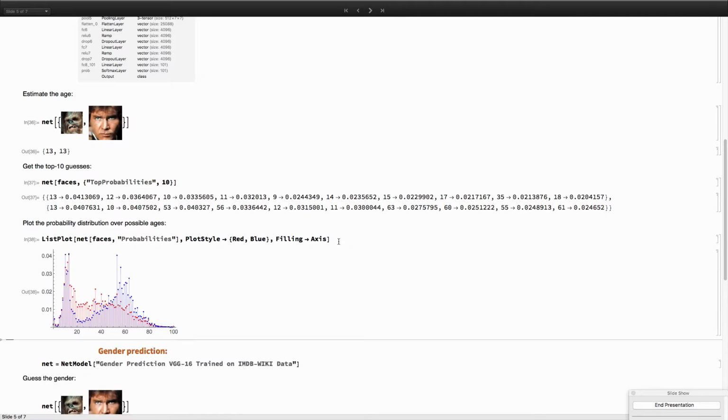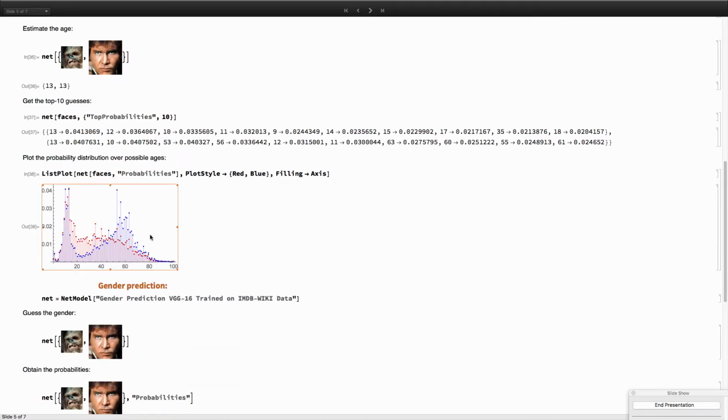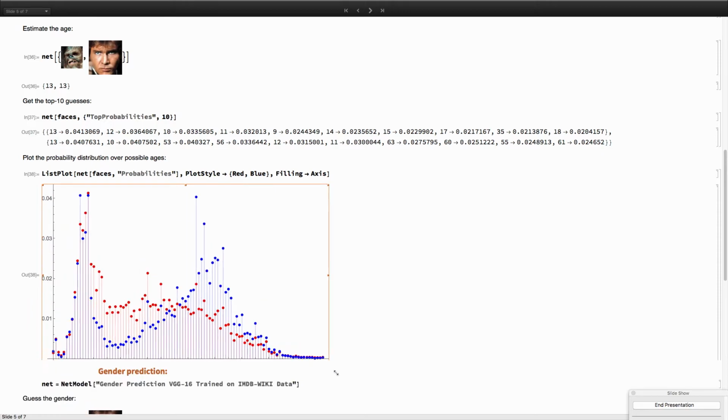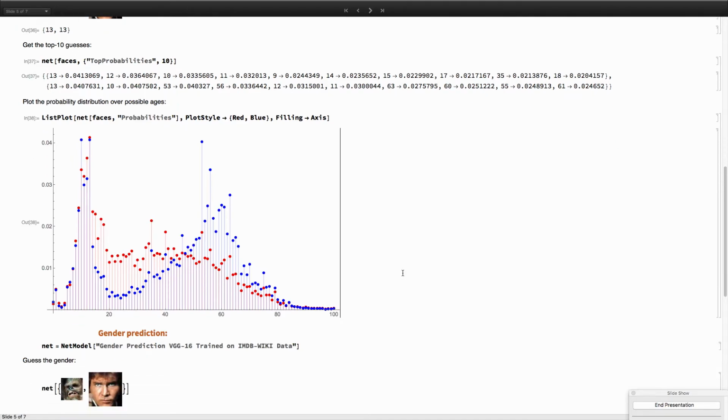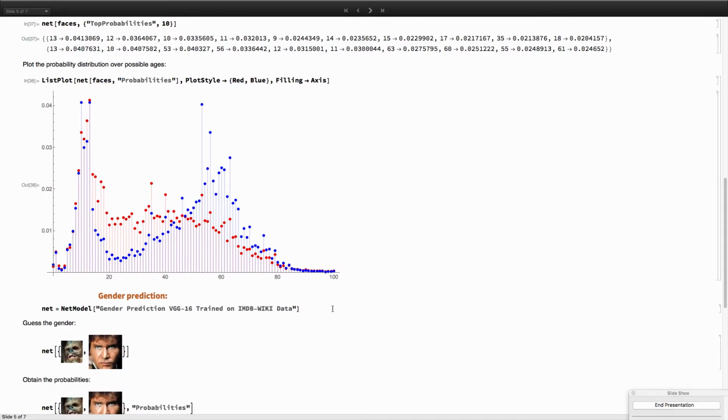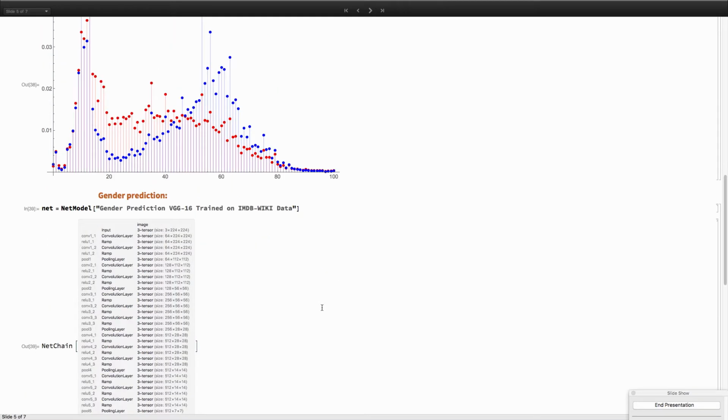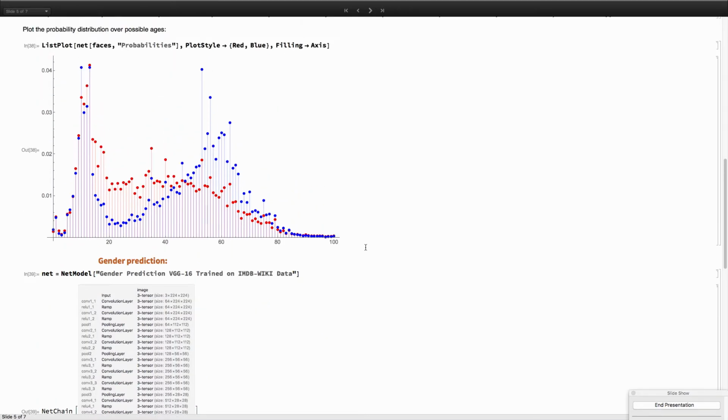But a nice thing you can do with this model is visualize the histogram of probabilities for the age. The blue one is Han Solo and the red one is Chewbacca. Strangely, this doesn't happen often, but you see that for Han Solo, it has two peaks. The biggest one, slightly bigger, was at 13 years old, and then there is a peak around 50 or something. The average was probably the right one for that peak, while Chewbacca is peaked at 13 for whatever reason.